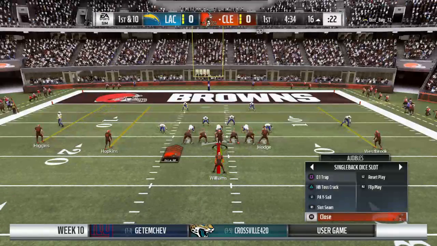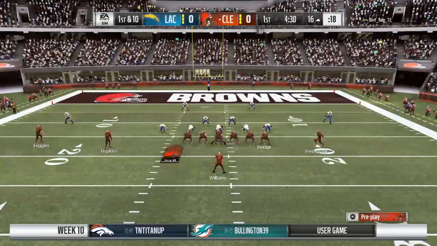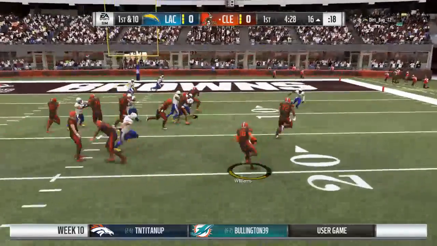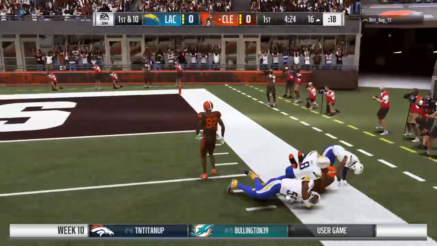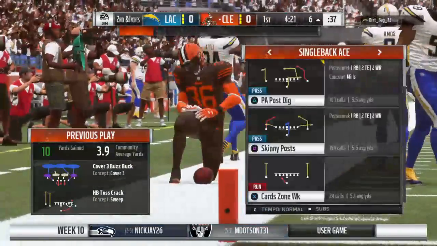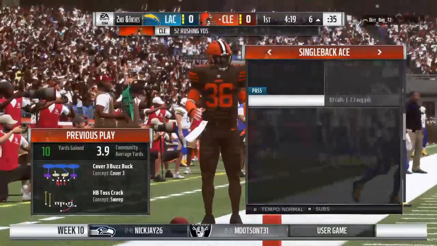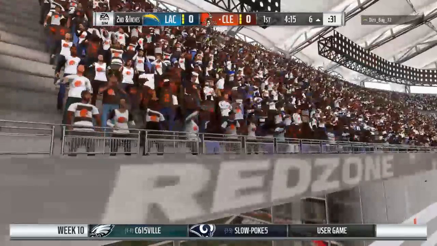A first red zone opportunity for the Browns thus far. They come up 1st and 10 at the 16. Now a pitch out to Williams. And he's going to be brought down just shy of the 5 at the 6. It's another 10 yards on that one and another first down. So back-to-back big runs, picking apart this defense on the opening drive.